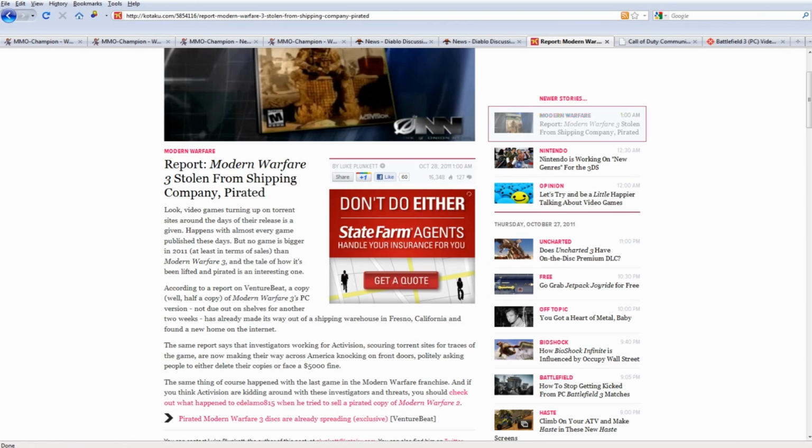And the same report says that investigators working for Activision are not only scouring these torrent sites for traces of the game, but they're now making their way across America, knocking on front doors, politely asking people to either delete their copies or face a $5,000 fine. That is huge. So for those of you out there that want to check the game out, if you're going to pirate it, which obviously I'm not going to sit here and encourage pirating, you might want to make sure you're behind a proxy, because if they have your IP and they have your address, you might get a knock on your door, and it's not going to be Publisher's Clearinghouse with a $1 million check.